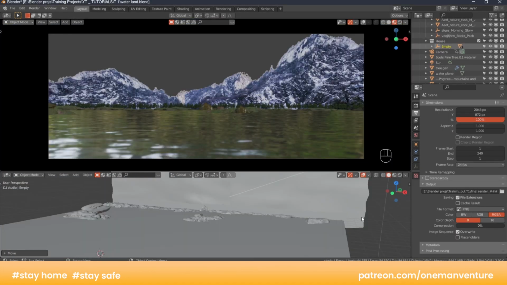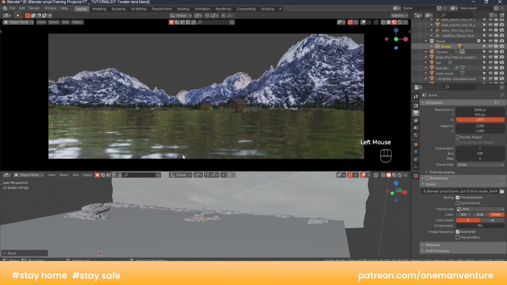Anyway, now I'm adding a house model to the scene for the composition. This was modeled by me, but I won't be covering the modeling part because this tutorial would be lengthy. But I'll be providing the house model on Patreon, so y'all can get it from there. Anyway, now I'm going to place the model according to the composition aspect of the scene.